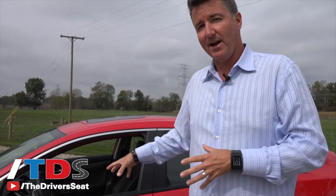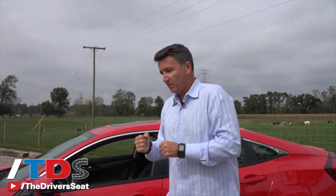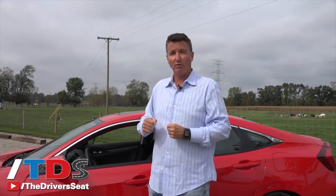I'm going to say that about the ride on this vehicle. It feels like you can really cut it loose, and you're going to be rewarded with a rewarding drive, a kind of an active dynamic drive, but then you settle down and drive it like most people are going to drive it, let's be honest, and it's very comfortable, just like my running shoes.